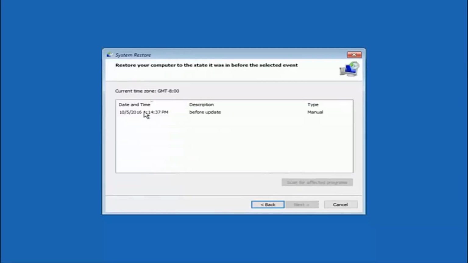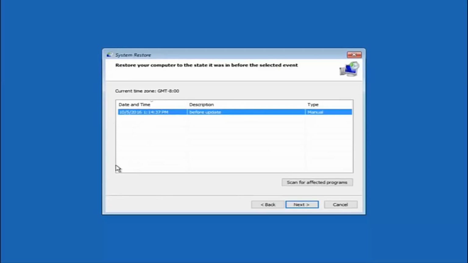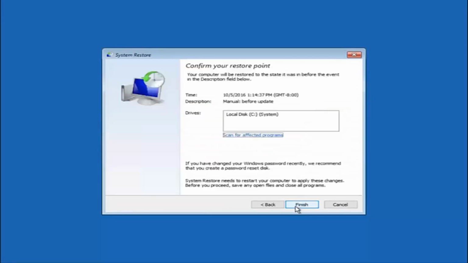So we see that we have one system restore point currently created on this computer. If you have multiple, you could select any other restore point listed in this drop-down list. So I would recommend trying to go back to the most recently created restore point and then just go backward from there. But I would try doing the more recent one first and then select next.